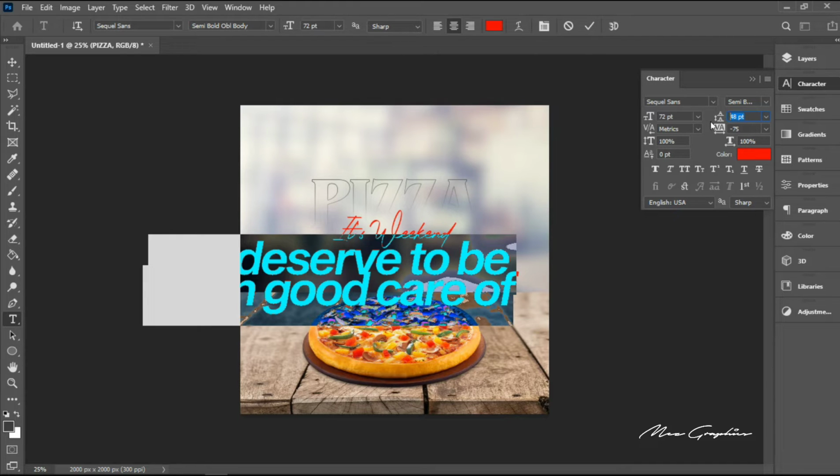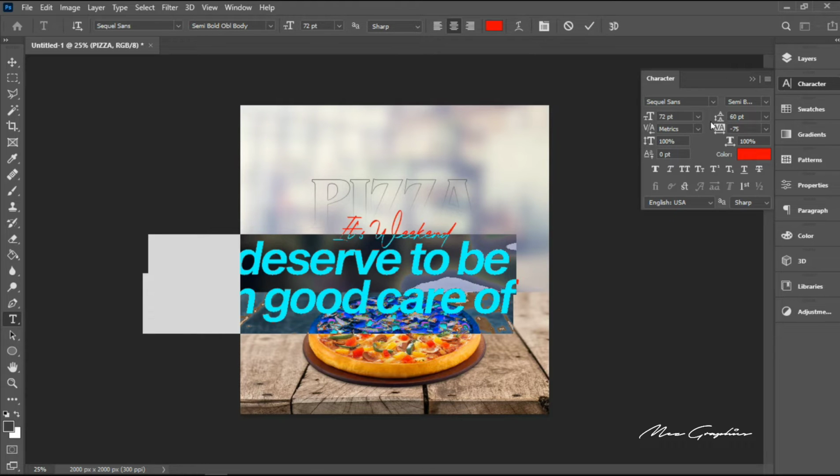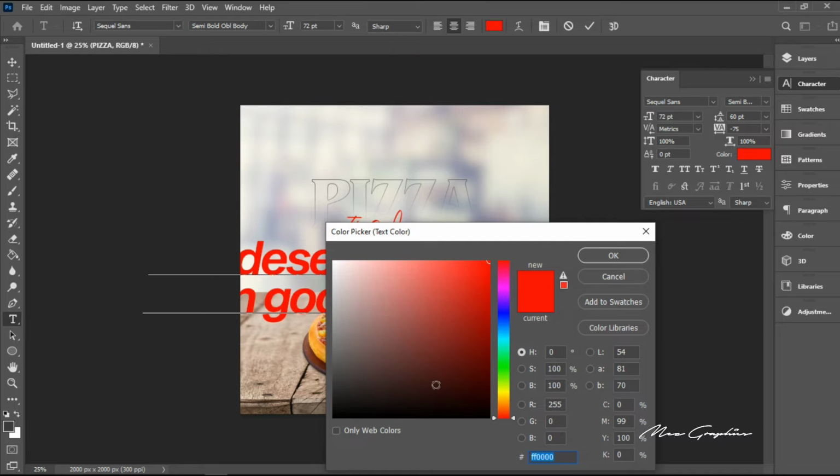Okay, actually what I'm doing here is to adjust my text, both the tracking and the leading. And once I'm done with that, I'll be changing the color to something quite darker, maybe a lighter shade of black.